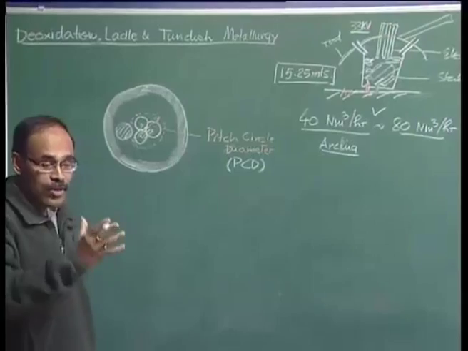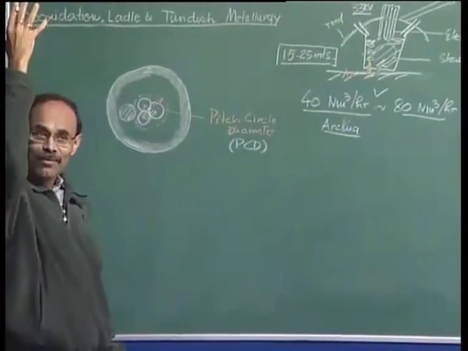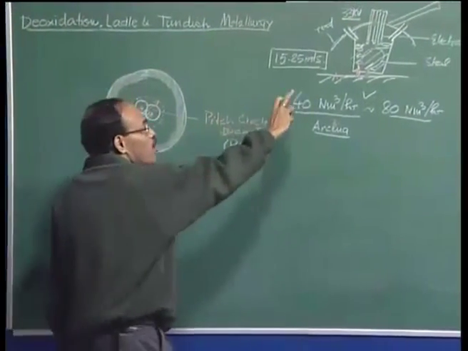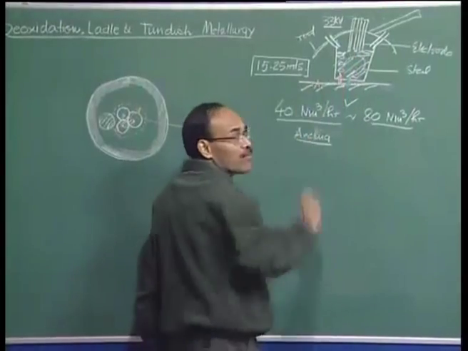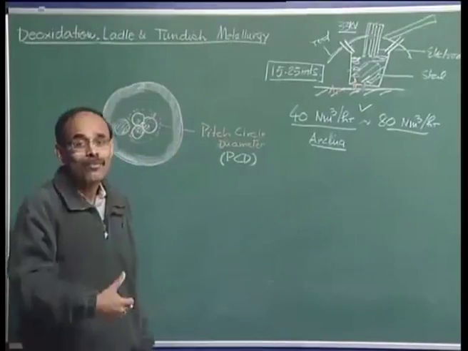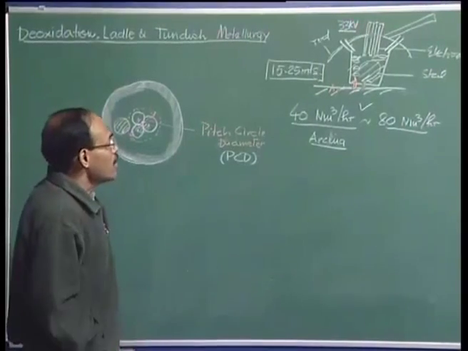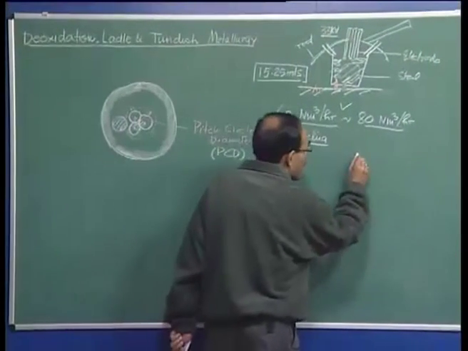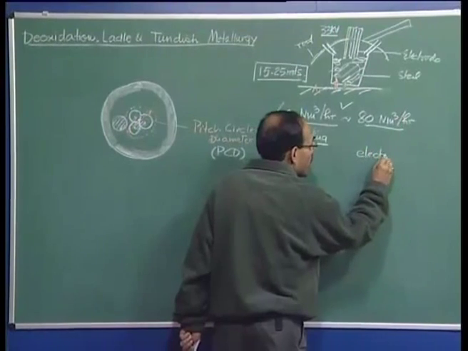Now, why is it so important? Because we know that in the plume region you have a high velocity. This bath does not contain carbon, the electrodes are made of graphite. So, what happens is this graphite will tend to dissolve very fast, and this phenomenon is known in the industry for ladle furnace as electrode hunting phenomena.